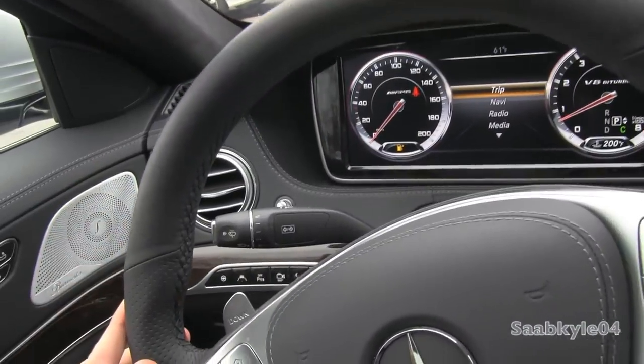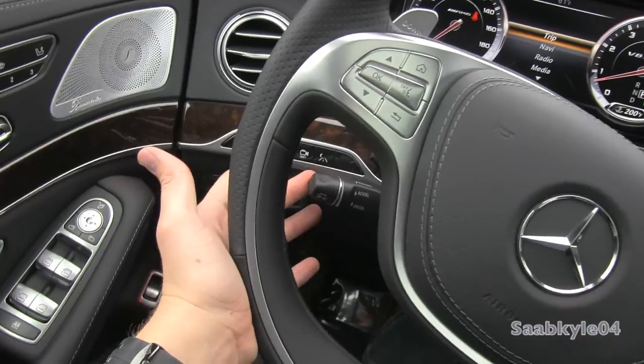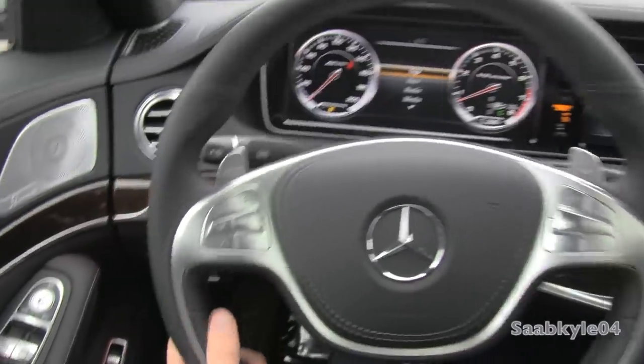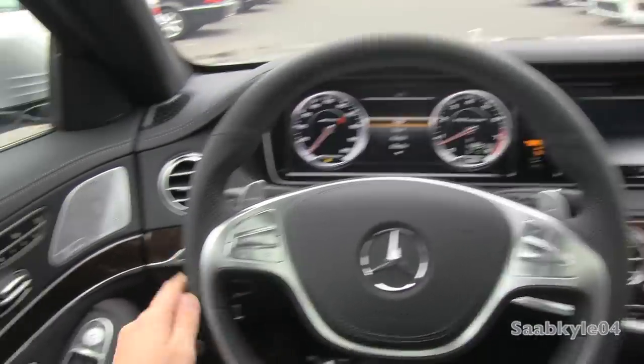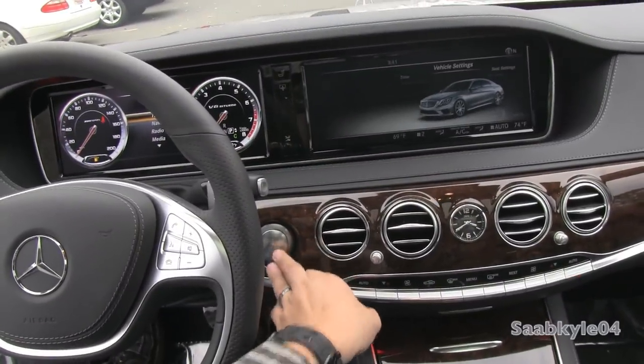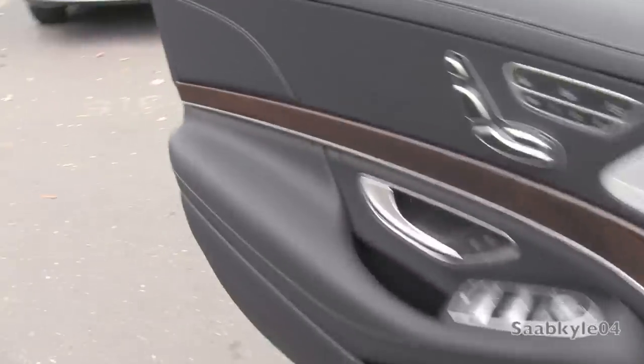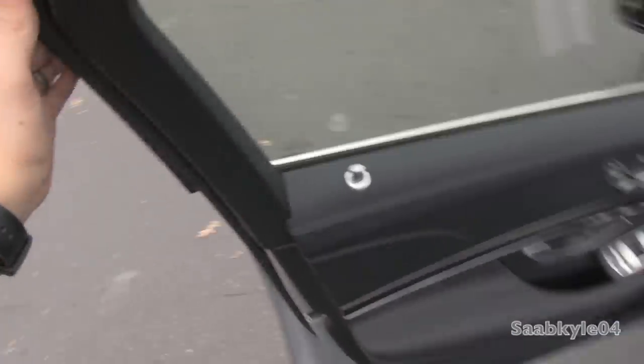And of course, your automatic rain sensing windshield wipers, high beams and turn signals, and your adaptive cruise control located down below there. Wonderfully built cabin. So we're gonna shut her down, and we'll check out the back seat.